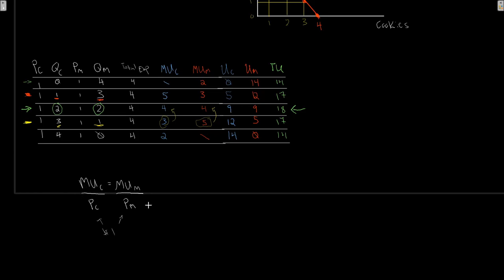So, okay, all of that, do you need to know it? Do you need to explain it? Really, what we need to be able to do is identify this equation here, this identity, and say, hey, we're utility maximizing at this point. That is, we just need to recognize that a utility maximizing consumer will choose an optimal bundle of good X and good Y, or cookies and milk, such that the marginal utility per dollar is equalized across all goods consumed. So that's our big takeaway here.